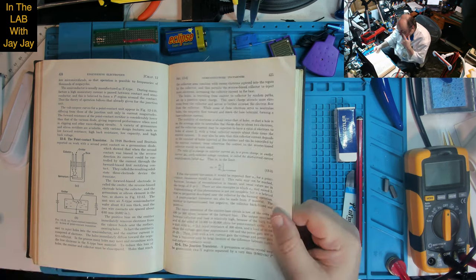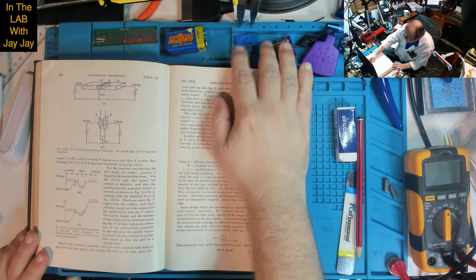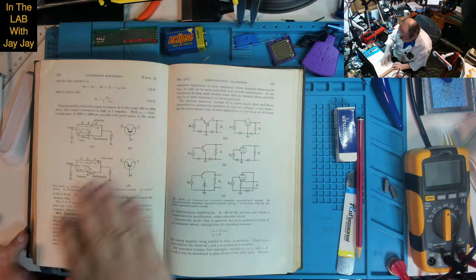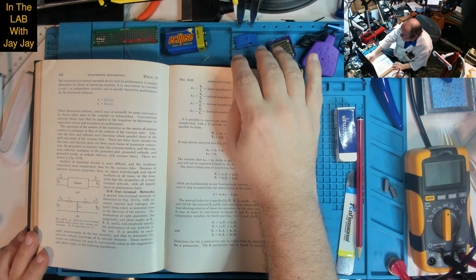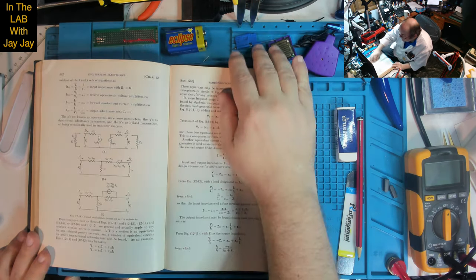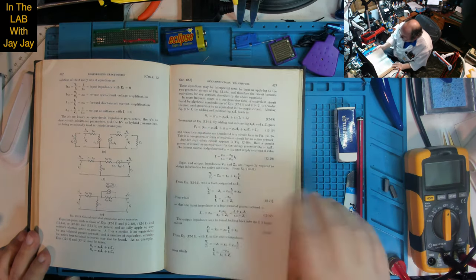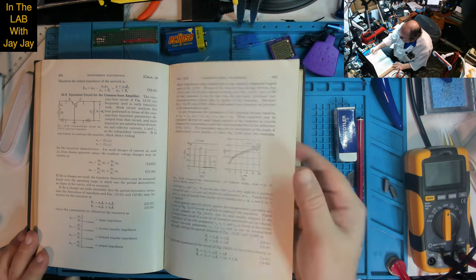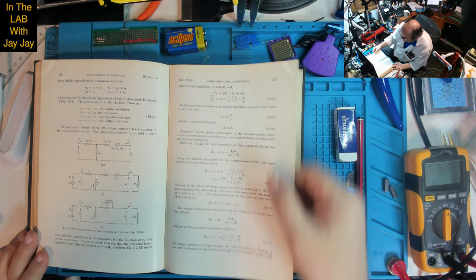There's our collector and our emitter and our base, and they're using germanium, which is, of course, popular back in the day, wasn't it? Of course, now it's all silicon, isn't it? Well, it's not all silicon. You can still get a germanium diode. I don't know if they use germanium in other semiconductors these days. I think the forward voltage has better properties. The germanium chews up less juice, I think.